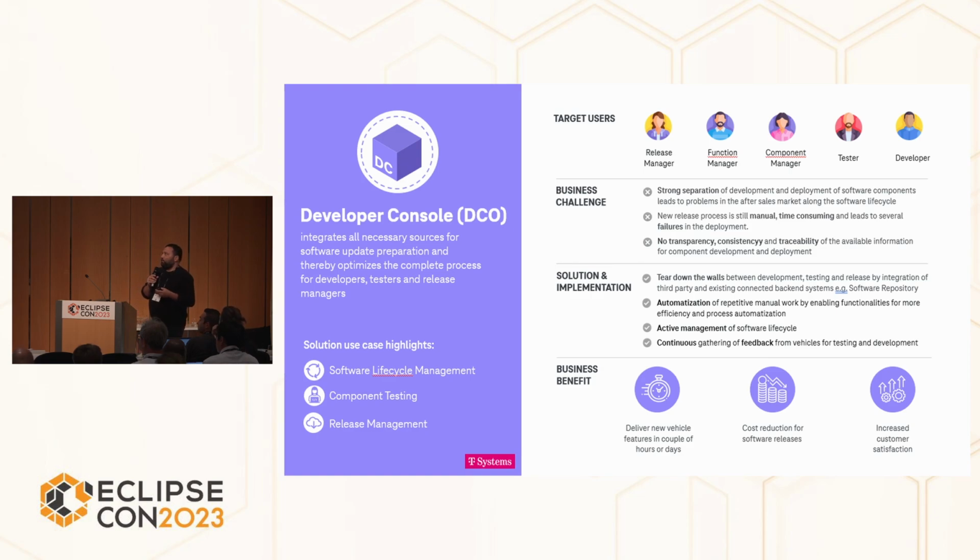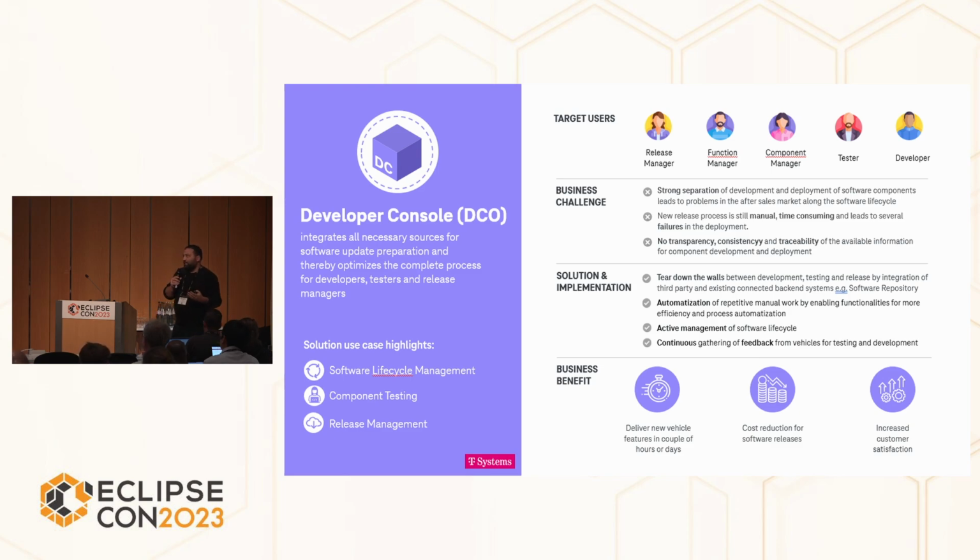So how we see the world: imagine you're an OEM and you receive a lot of software packages, and you have to make sure that these releases that you get do the right thing. You get a bug fix, you get a new feature, you usually roll it out on a certain vehicle to make sure it's a proper thing. And we've seen it with very many OEMs. Usually, this is done in a huge Excel file. There's some kind of mastermind who knows everything, and that person has a huge Excel file that cannot be touched by anybody else.